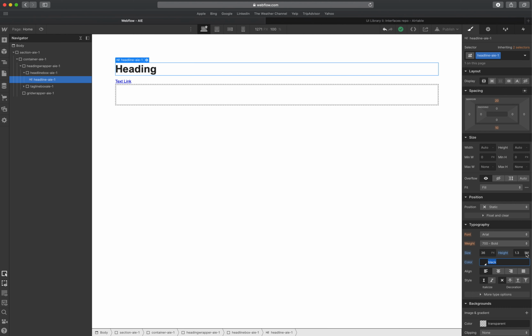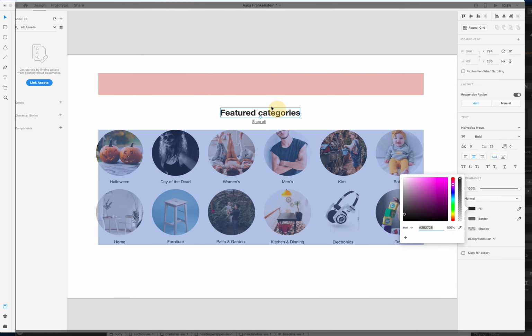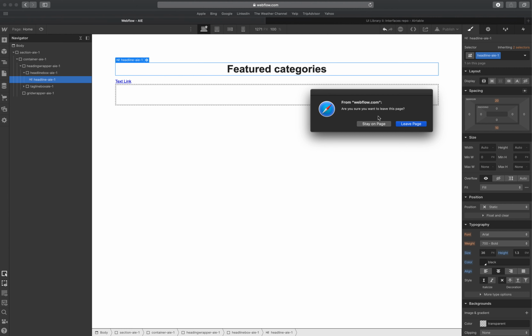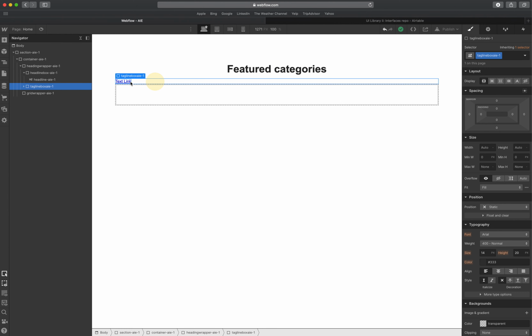The reason I'm using EM is I like to set the height of the line as a proportion of the size of that text. That makes things quite a little easier than using pixels. But that is kind of a matter of taste from person to person. I'm going to center this, and finally I'm going to just copy and paste the actual text that I'm going to have for this headline.